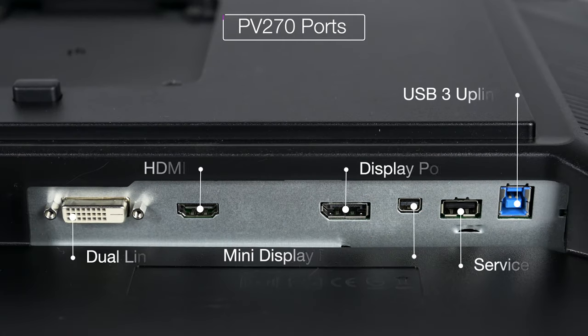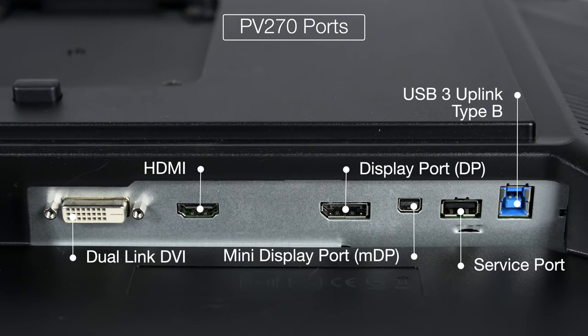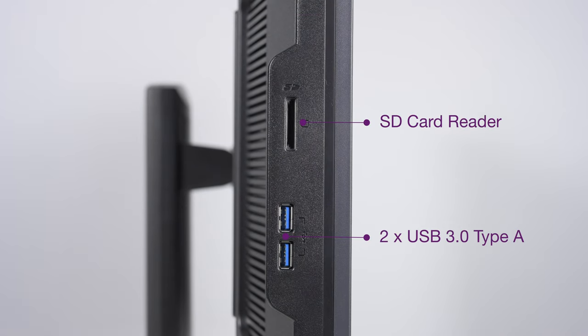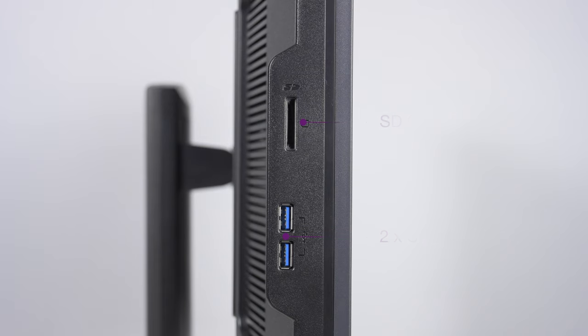This display comes with many great inputs that are still being used today. However, it does lack some of the current standards such as USB Type-C. And understandably so, because when BenQ released this display, USB Type-C was still in its infancy. Some of the ports that are available on this display are one DVI, one HDMI 1.4, one DisplayPort 1.2, and one mini DisplayPort 1.2. Another thing too is that on the side of this display, there are two USB 3.0 ports, which are Type A, and an SD card reader on the side of the panel.